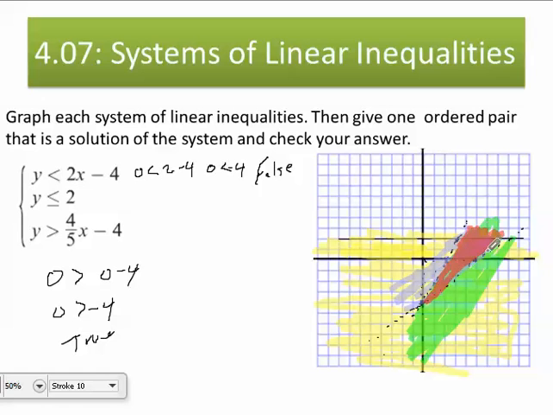Okay? Because it's on this side of the blue one, on this side of the green one, and on that side of the yellow one. So it's only going to go up to this point right there and be that little triangular area. That's all that it would be. It's that bright red triangular area there. Okay? So there's plenty of points in there that you could pick as in the solution set.